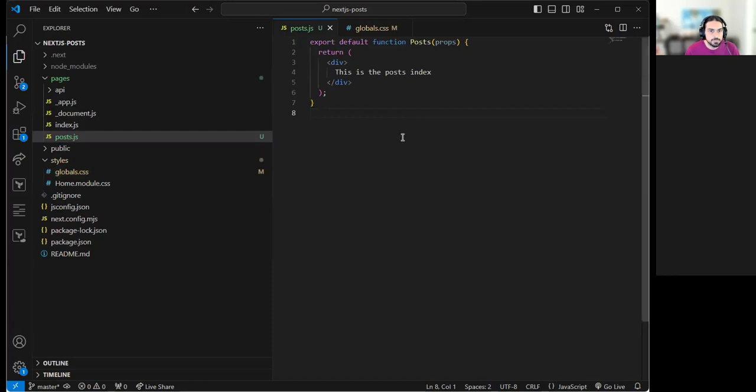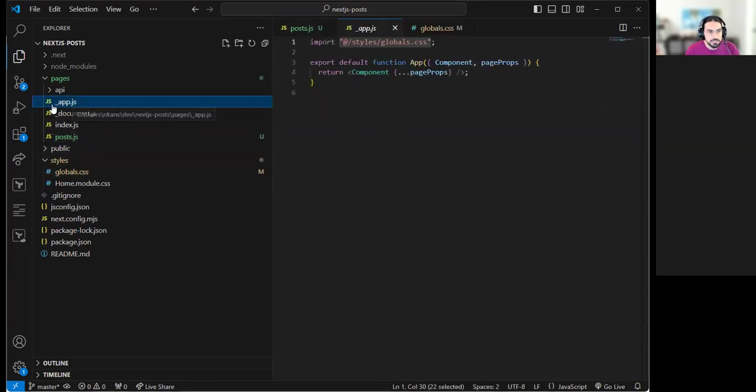And going back to posts, because this underscore app is rendering every page that you go to, every page is going through this underscore app. That's why you always see the CSS being applied there. So it's kind of like a layout. If you come from other frameworks like Rails, where there's a layout file, this looks like that. You would make a layout here so that every single page has this code.